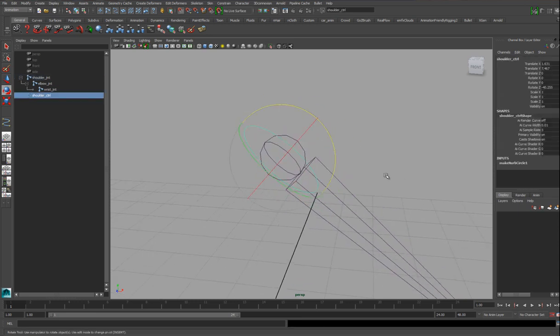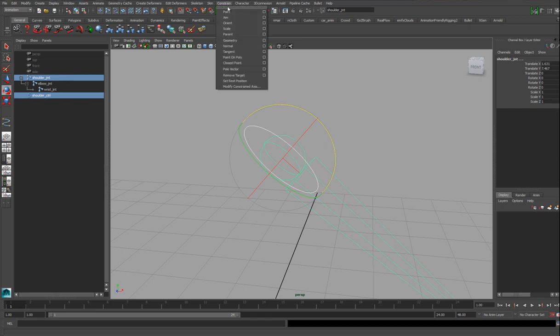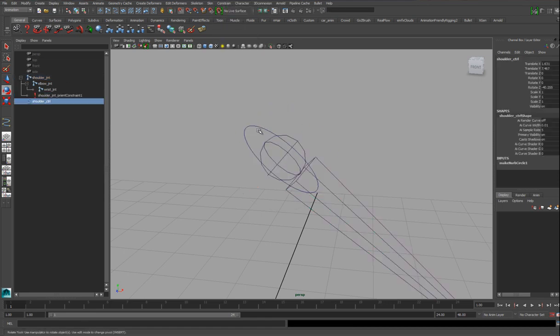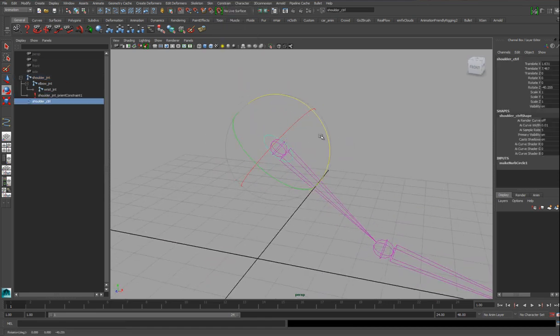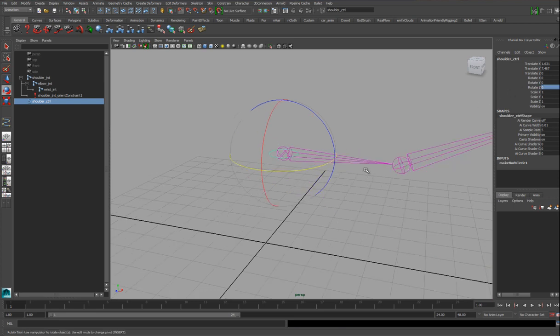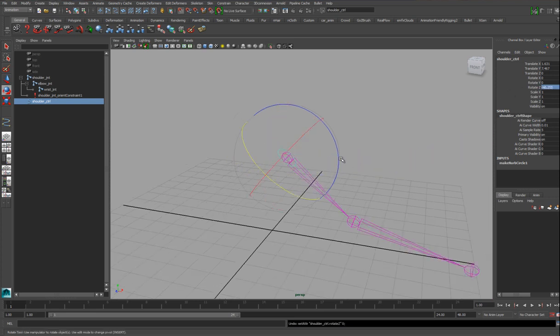So I'll just do that again, constrain orient, and what we get now is we can manipulate the joint because we've made that constraint. But if I want to zero out this value, that's going to happen. Okay, so that's not good.